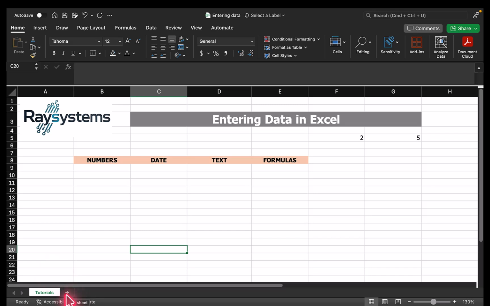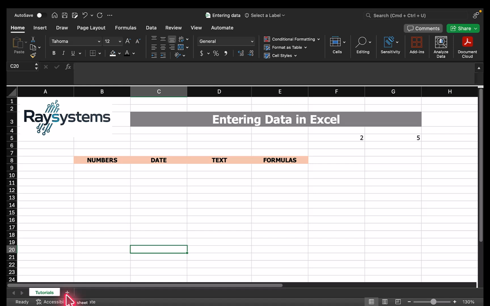We learned about renaming your sheets and giving colors to your sheet. We learned about rows and columns. And we established the fact that when a row and a column meet, they form a cell. So today we are building on that, entering data in Excel. So let's get started.